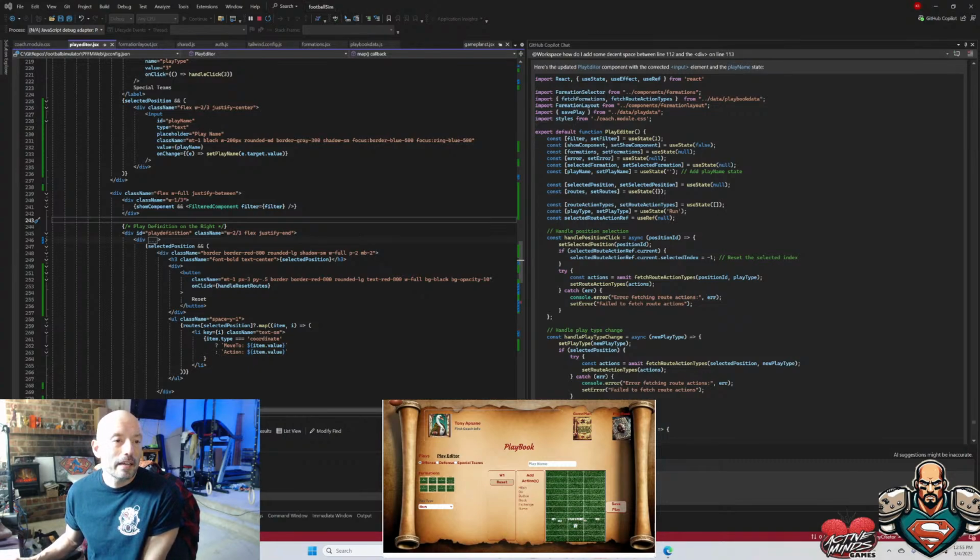I still need to get the save button to work, but now that I can do a play name, that'll be pretty important. But next step, play name, save, and then I can start adding actual plays to my playbook. Then I can go back to the game plan and start updating that to allow me to connect plays to the game plan. Then I think that'll go. I don't want to get ahead of myself, but I think that'll go pretty quick.